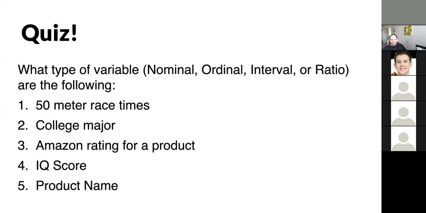What about IQ score? I see a mix of ratio and interval. I would argue that an IQ score is interval because there's no meaningful zero, right? IQ scores start somewhere. IQ scores are also tricky because they don't really measure intelligence in general. For example, my cat would certainly score zero on an IQ test, but it does not have no intelligence at all, right? So IQ scores are, in my opinion, interval. We can make judgments about differences, but we can't say, hey, 120 is twice as intelligent as 60.